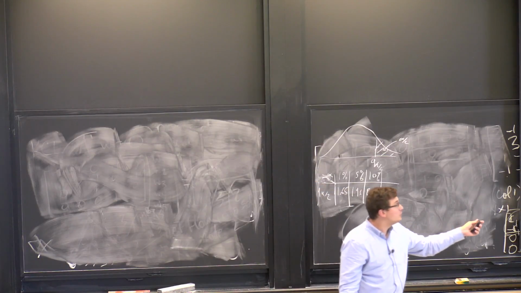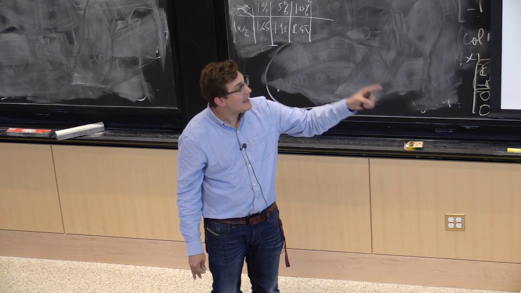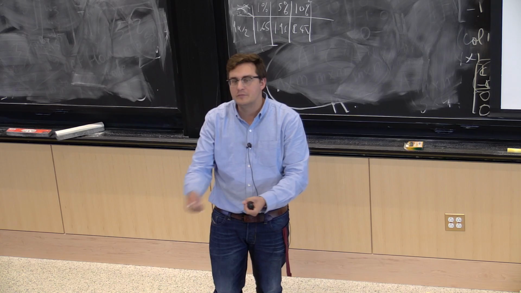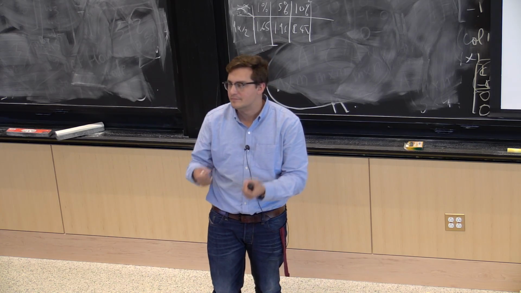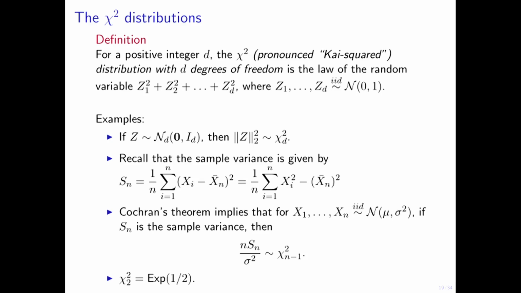Now, if I'm actually doing this for the chi-squared, I basically have to give you one table per value of the degrees of freedom, because those things are different. For Gaussians, if you give me a different mean, I can subtract it and make it back to a standard Gaussian. For the chi-squared, there's no such thing. Nothing takes the chi-squared with d degrees of freedom and turns it into, say, a chi-squared with 1 degree of freedom.